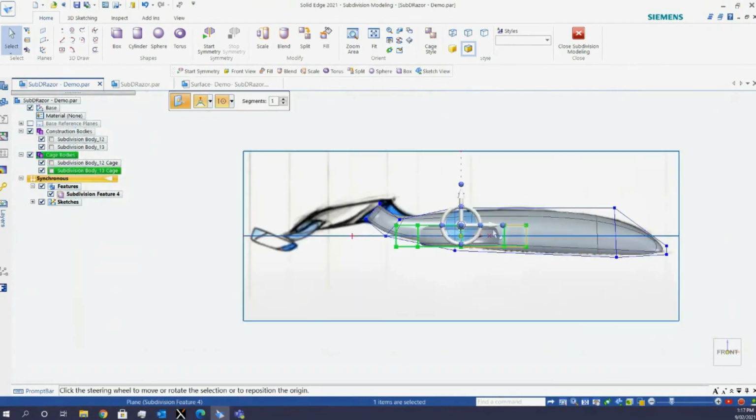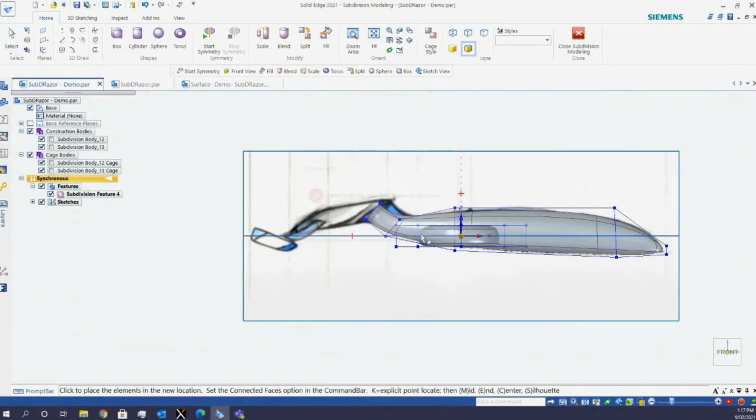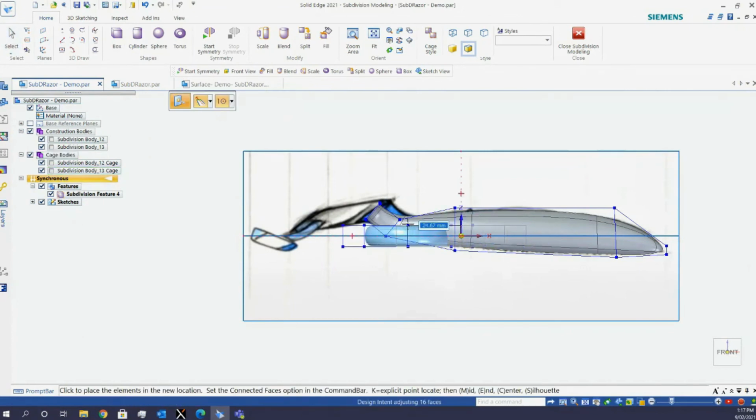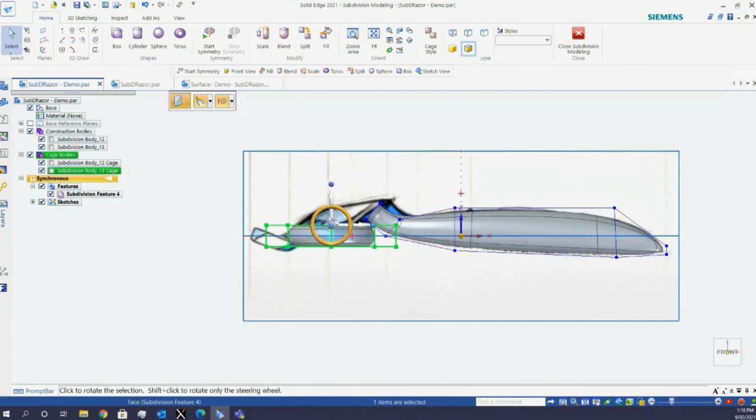I can select my torus and use the steering wheel to move it. This one is still set as lift. I just have to change it back to tip. And now I'm able to move it left. Let's say, I think 60 should be good.